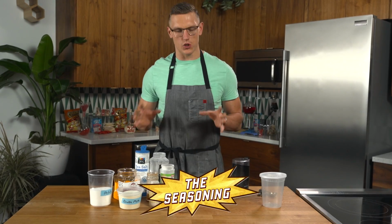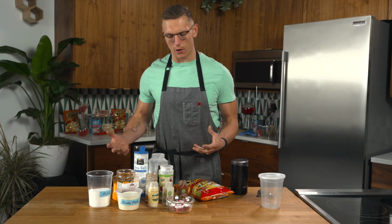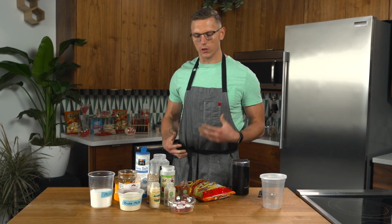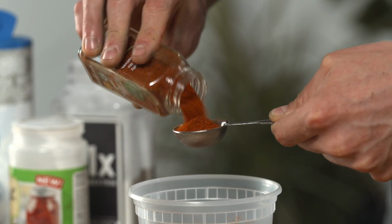So we're starting the Flamin' Hot Cheeto Pop-Tarts with the copycat Flamin' Hot seasoning, which is my pride and joy. Like the way a grandma might pass down her 7-Up pound cake recipe is the way that I'm gonna pass this recipe on to my 3 sons, Bort, Japheth, and Balthamos. Obviously you have the spice. That's probably just coming from a ton of cayenne.